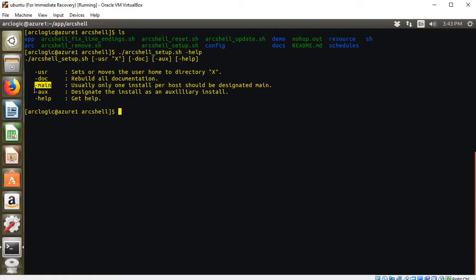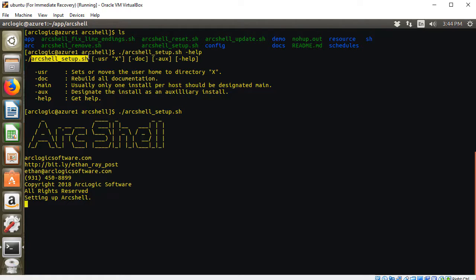If this was not the main install, I'd want to pass in -aux so that it gets designated as a non-main install, and a lot of the things that don't need to run in both accounts won't run. You don't need to pass in docs, by the way, the first time you run this, because they don't exist, and it will see that and automatically run that option. And it does generate the documentation on the fly as we do this install, actually.